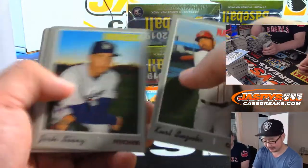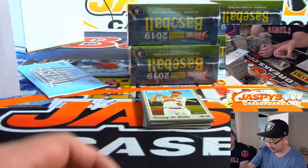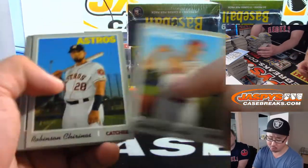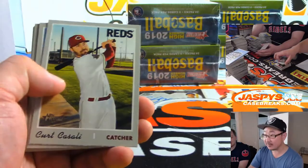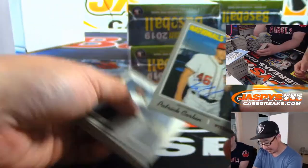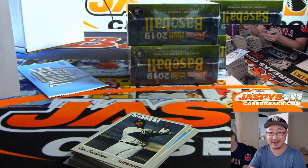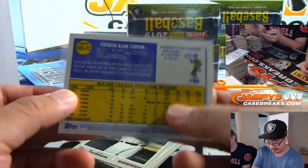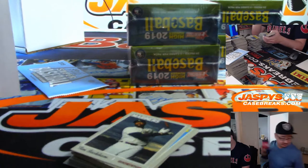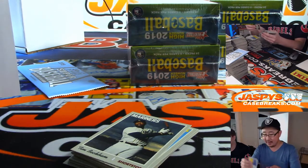Did you see the latest fast food feud? Uh-oh, what's the latest fast food feud? Popeyes came out with a new chicken sandwich. It's supposed to be better than Chick-fil-A? Ooh. And you know how you passed an auto just now. Oh, just too busy talking about Popeyes. Almost missed Patrick Corbin. Blue ink autograph for Elvis. Sorry, Elvis. Elvis Ekman and the Nats. But yeah, it's supposed to be the next best thing, better than Chick-fil-A.